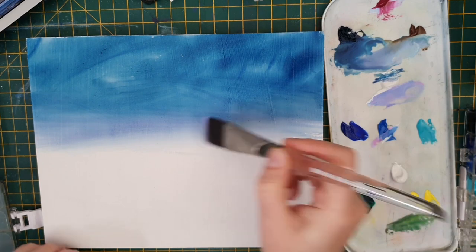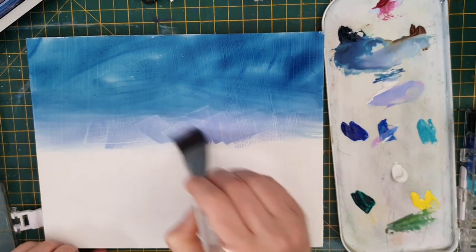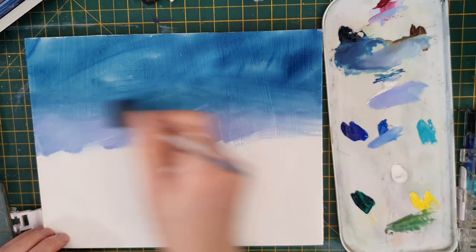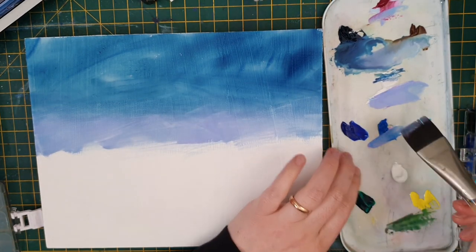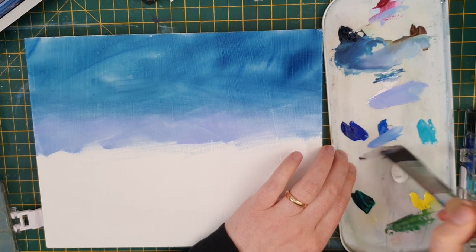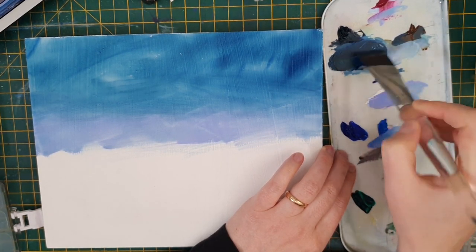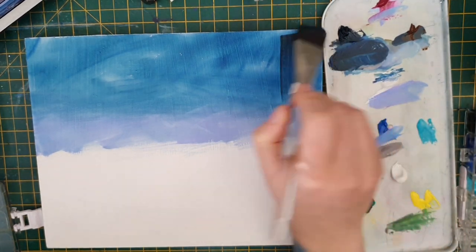My suggestion is to approach it in a few different layers. The technique I typically use is to water down the gouache a little bit for the first layer or two, then slowly build up the thickness as I go into subsequent layers — that is definitely necessary for this type of painting. I asked you guys for questions over on Instagram and YouTube, and you had quite a few, so I'm going to go through those now and answer them as best I can while you watch the process.